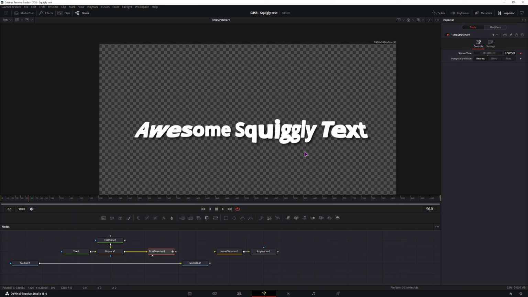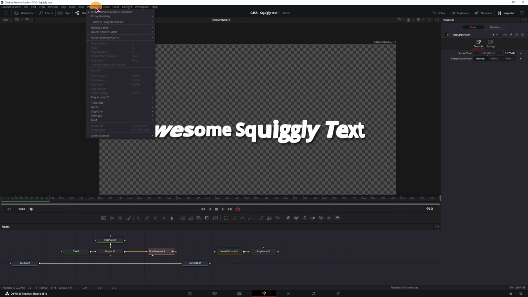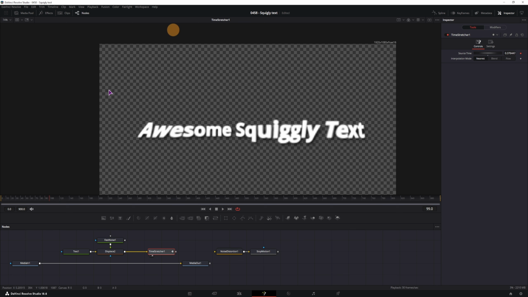But the issue with it is that it's constantly moving and it's not holding the values. And it's also slow, so let me disable some options. Also let me go to the playback and decrease the timeline proxy resolution, so hopefully we'll get a smooth playback. As you can see, the source time is constantly moving and not exactly what we would want.